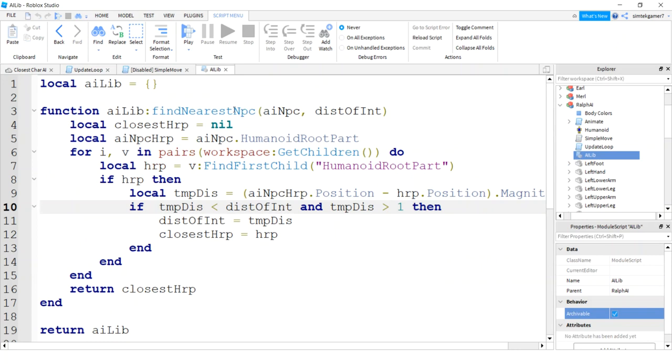And we have to change the name because it wasn't quite right. I had find nearest NPC. I'm going to say find nearest char. And I'm also going to pass in the humanoid root part I want to skip over, the last one in this case, but I'm going to just call it skip HRP here because we might want to use this for different stuff. We might want to have a different reason to skip.